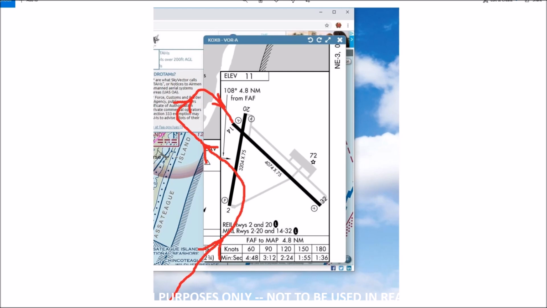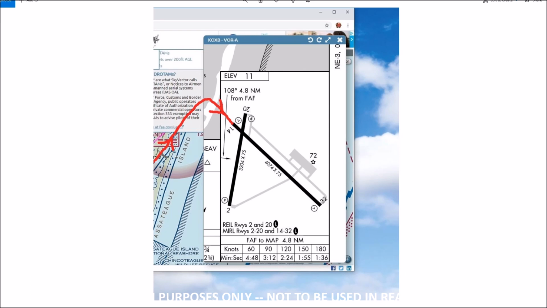Or if you're further out, they might even say enter an extended right base for 14, and just have you come in basically right like that. So in this case, as you're proceeding northeast toward the airport, you kind of just stay to the left, and then just as you come up on that extended centerline, turn into your final. Point is that ATC gives you the pattern entry, and then it's basically just assume from there that you know when to turn to follow the rest of that pattern to the runway.